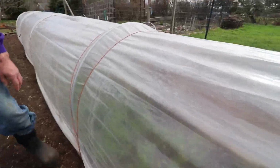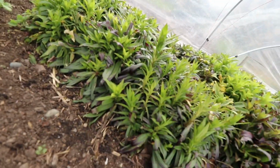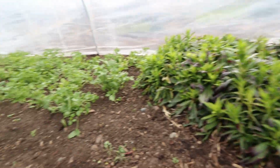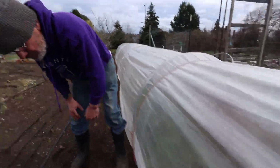These are ranunculus? They look the same as the Sweet William. No, those are Sweet William there. Oh, okay. And then those are ranunculus there. Ooh, it feels nice and warm in there. It's like a cool sauna.